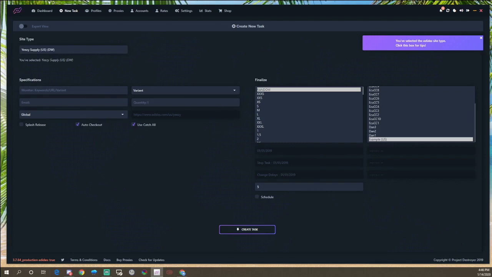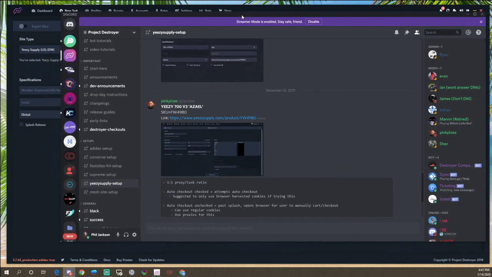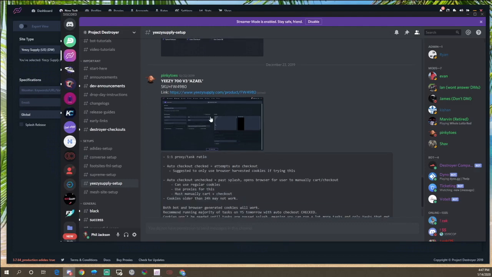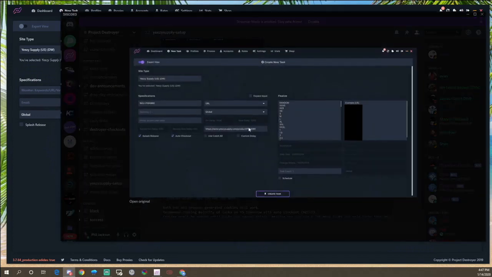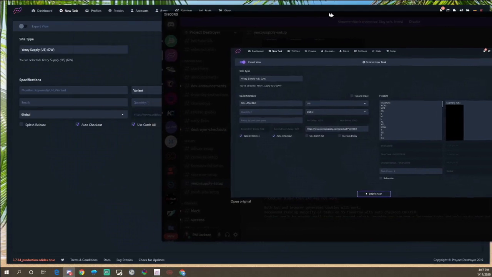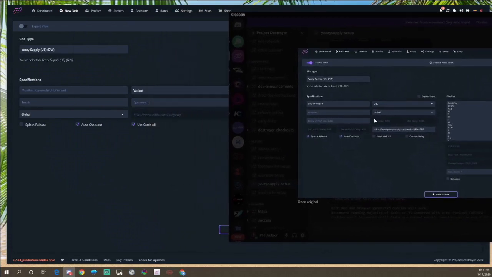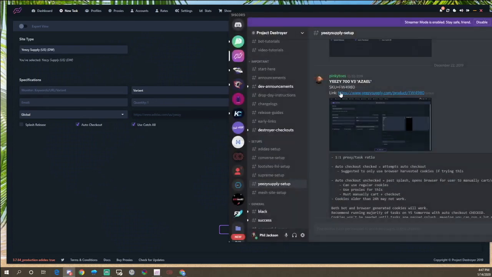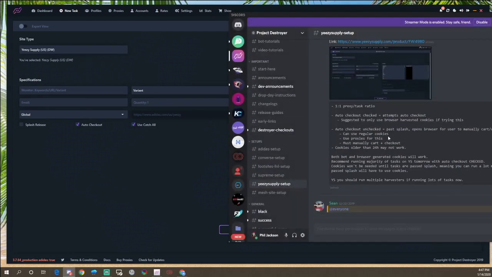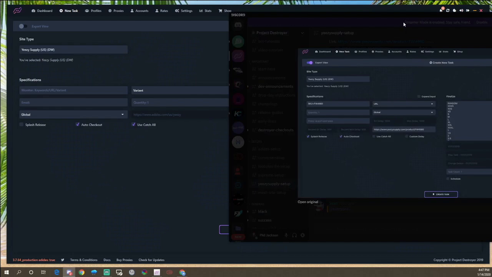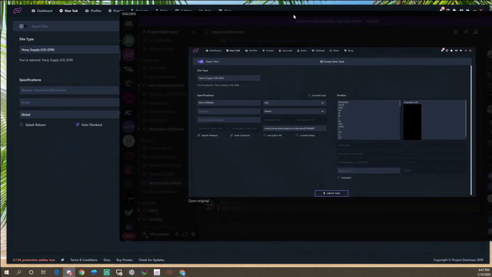So I'm going to show you a little setup picture right here real quick. I'll bring it onto the screen. This is just what they had for the V3s, 700 V3s. They'll post this picture, which is just how it's supposed to be set up. You can see it's literally the same thing. All you have to do is copy and paste what they have here into this. It's really simple. They really help us out with setting up.